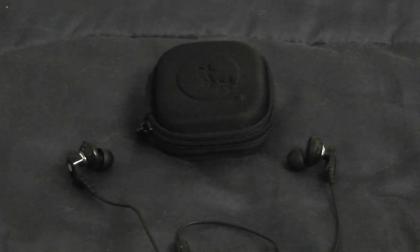One of AblePlanet's selling points is the live experience quality. All their headphones have the Lynx audio technology that makes you sound like you're actually in the audience at a live concert. I can definitely say that's true with these headphones. You can clearly hear the voices with no muffling — it's very clear and crisp.